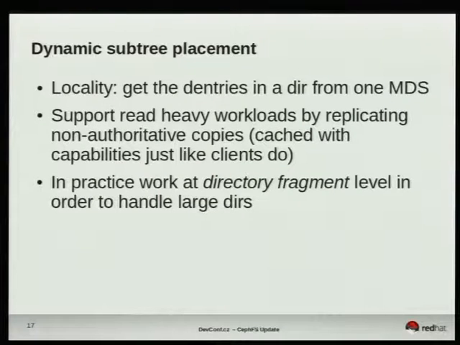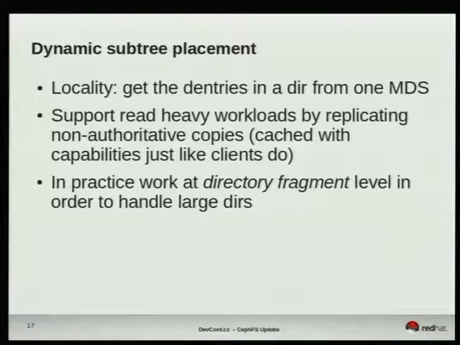So in addition to having the locality of having a directory or a subtree on a single MDS, we get some extra advantages from this approach that we can replicate subtrees. So in addition to deciding who should be serving the authoritative copy of a subtree, we can replicate that metadata to other MDSs as well. And that's very important in a read-heavy workload.